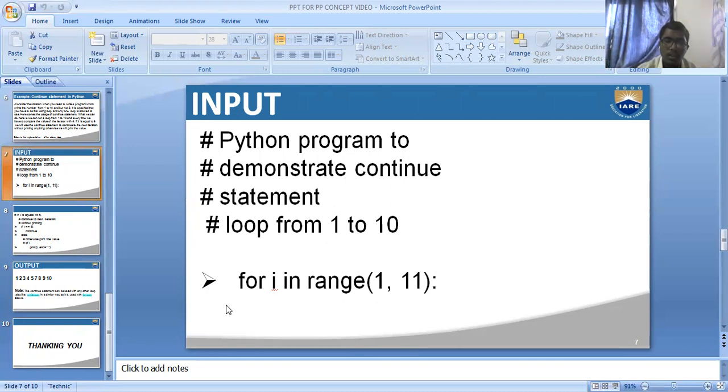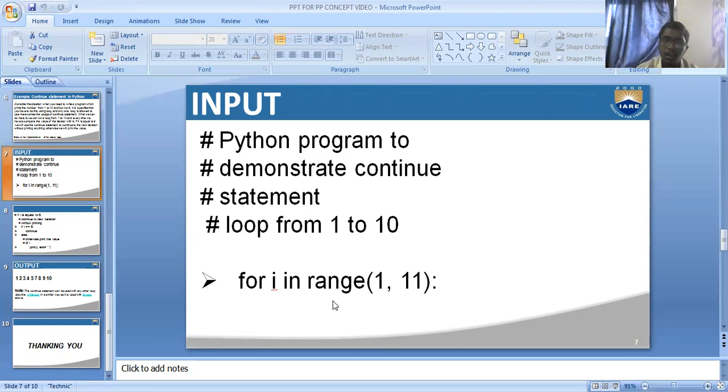For that, we use for i in range(1, 11). You know the range function and how range works. It will go from 1 to the last but one number, so it won't print 11, because the range function prints values from 1 to n minus 1.